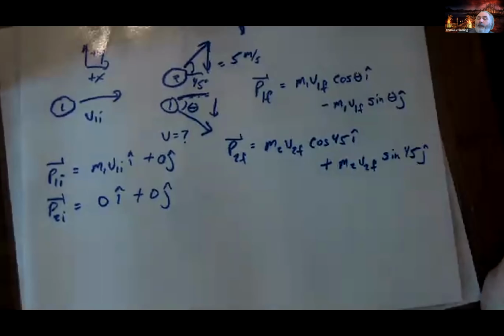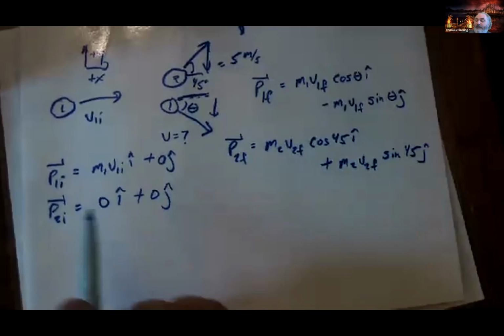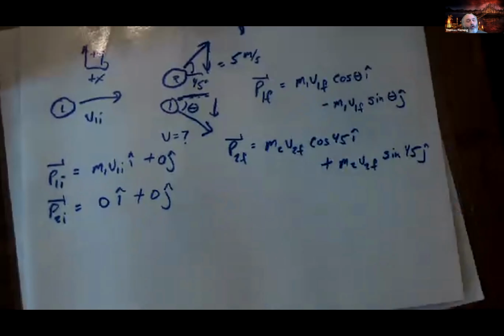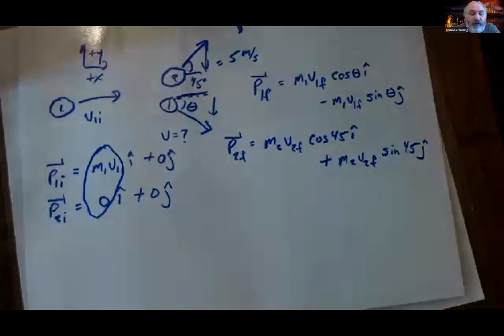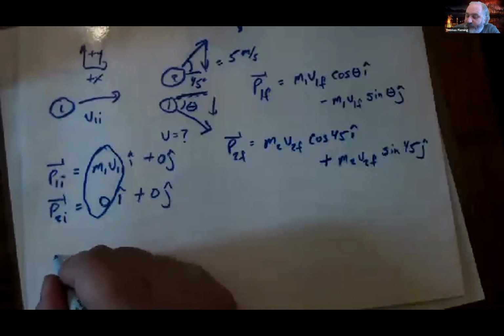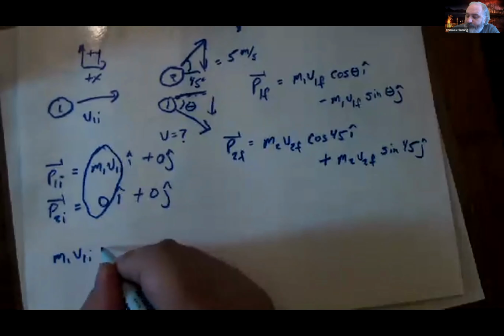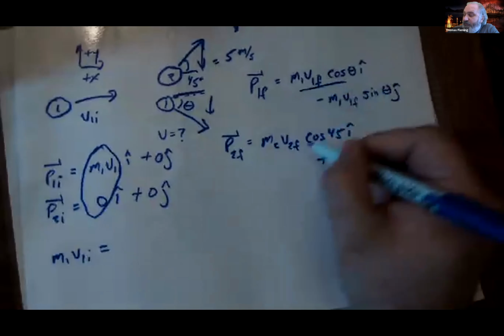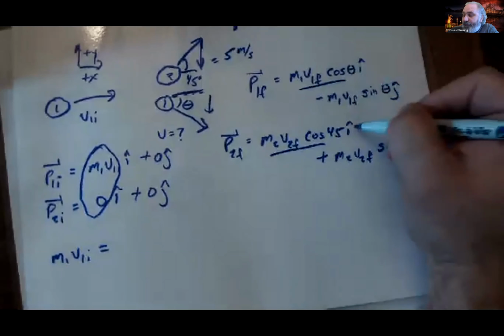So again, I've taken the momentum of both balls before and after, and I've broken them down into their x and y components, because I know that momentum is conserved, so the total momentum before the collision should equal the total momentum after the collision. I'm going to have to do it in each direction, once for x and once for y. That's going to give me 2 equations. In the x direction, the sum of the momentums before is going to be these 2 things right here, so I'll have m1 times v1 initial. That's going to have to equal the sum of the momentums in the x direction afterward, which is going to be this and this, because they're both i hats.